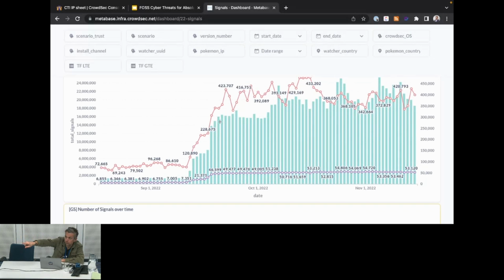Something weird happened, and what happened around mid-September was that we talked to a company called GetShield. They are doing WordPress security, and they want to collaborate. They want to use the CrowdSec mechanism in order to distribute information about WordPress vulnerabilities within themselves. So around mid-September, they finalized implementing CrowdSec support in their agent, and they started rolling it out.